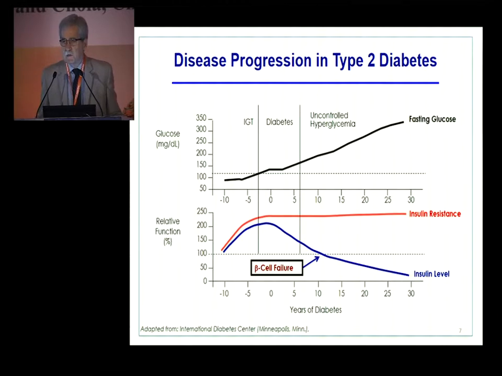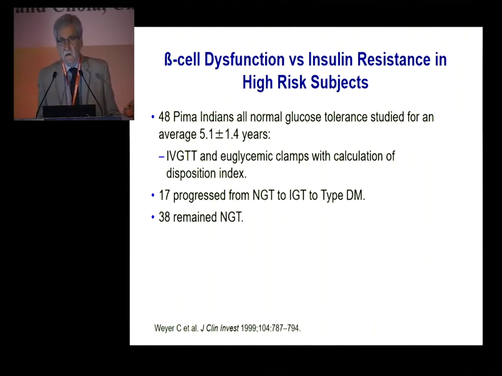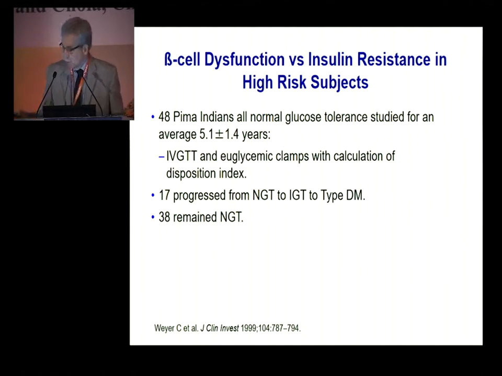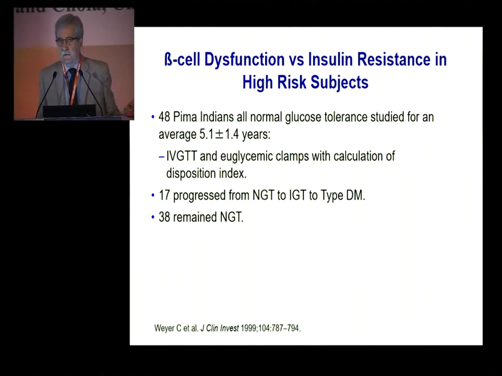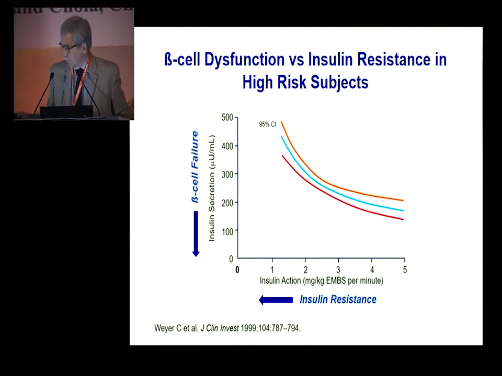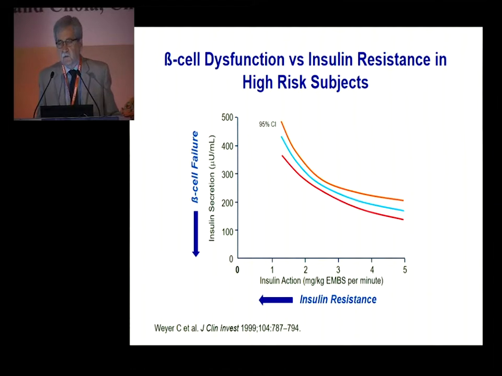This is just a cartoon we might show in a CME presentation, but I want to show you some real data to support that because it becomes important in this discussion. This is one of my favorite publications — a study from the United States of a very high-risk ethnic group for type 2 diabetes. They took 48 individuals who were all normally glucose-tolerant at the beginning, followed for five years with major parameters of both insulin sensitivity and beta cell function. What's important is a third went on to diabetes and two-thirds didn't. We're looking at a relationship between insulin sensitivity on the x-axis and beta cell function as determined by insulin response to an acute glucose challenge on the y-axis — the normal relationship between the two, the disposition index.